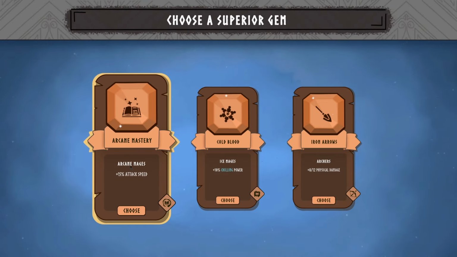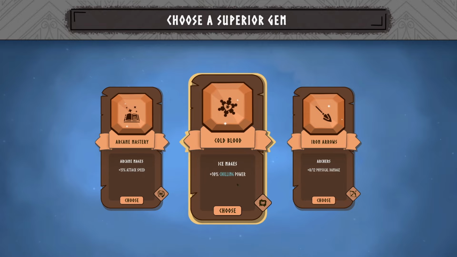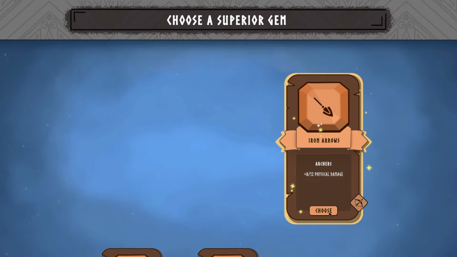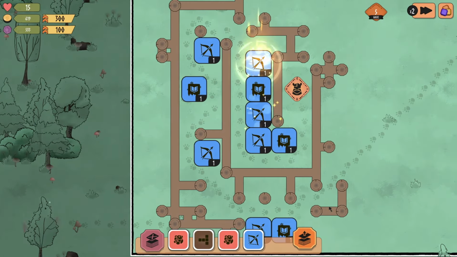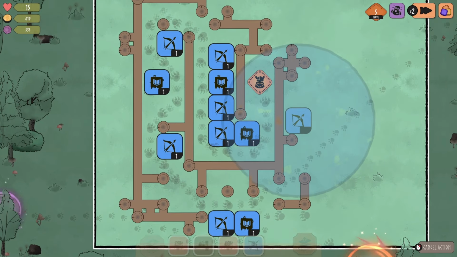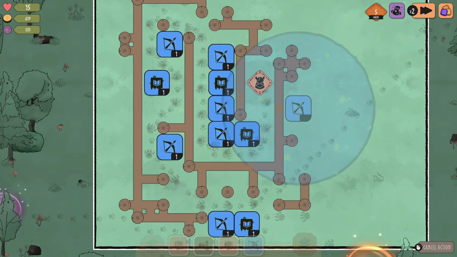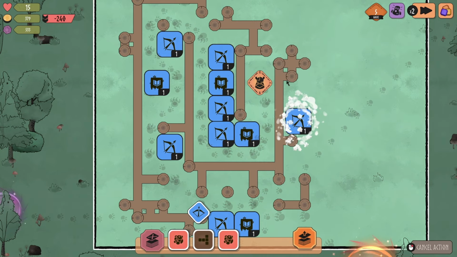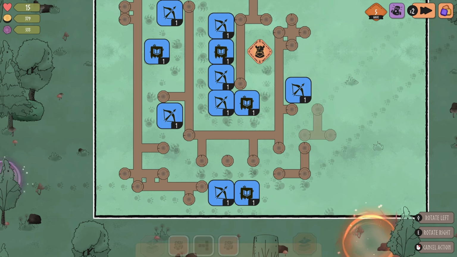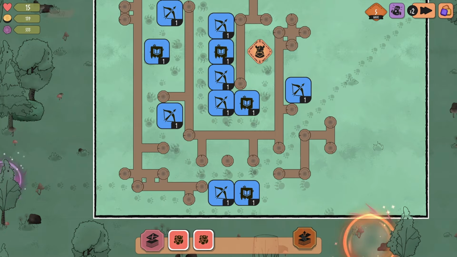Arcane Mastery. We don't have any Arcane Mages out, so maybe extra chilling power. Or extra damage. We're getting a lot of speed. Let's grab the iron arrows. And I unfortunately can't put this next to another archer, but maybe I can get another one right here. We are going to need to do something like that.